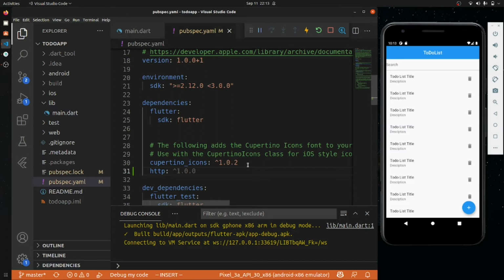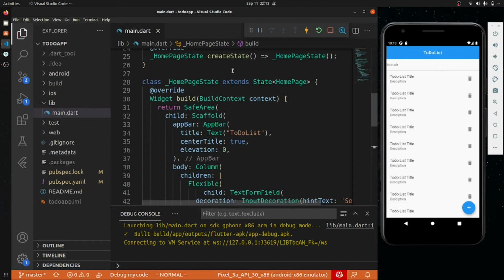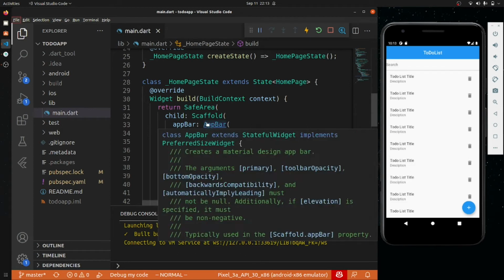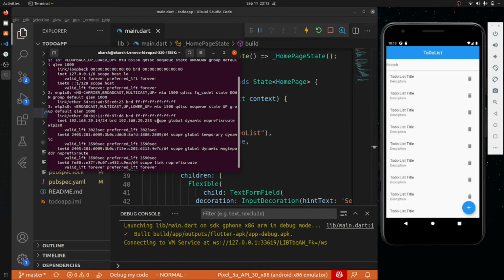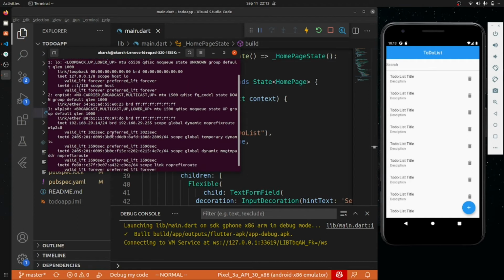Okay, now what I want to do, I want to know my system's IP. So you can directly open your terminal. If you are on Windows, then I think it's ipconfig. If you type this ipconfig, it will show you your IP address on your network. In Ubuntu, it's ifconfig. Currently it's not installed in my system, I think, so I have to go with ip addr, its IP address, and here you will find the IPs. So the IP that you have to work upon is this inet IP.